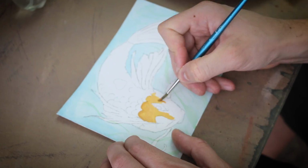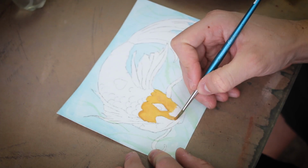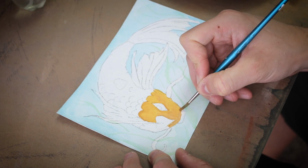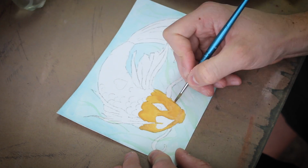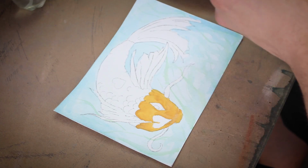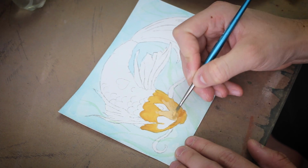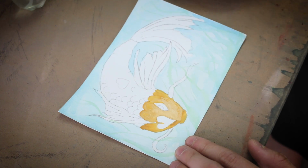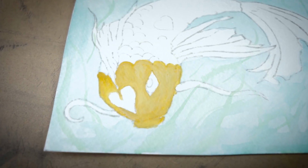As you can see, I'll just do it right here now. I can add colors on top of this. It doesn't mix. It's not like watercolor. It dries really, really quickly. In fact, it dries almost instantaneously. So I can go ahead and put this on top of another layer to lighten it up, add some white, maybe add some different colored yellow, a little bit brighter. And so I can just build on top of it. And that's what you're gonna do. Like I said, it's pretty much just like acrylic or oil, where you just build layers. You go dark to light.